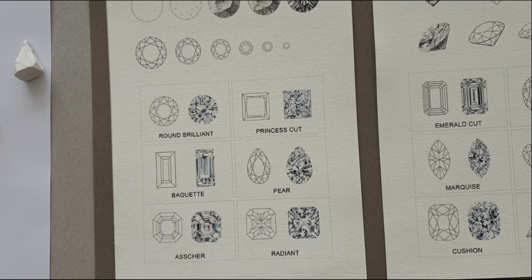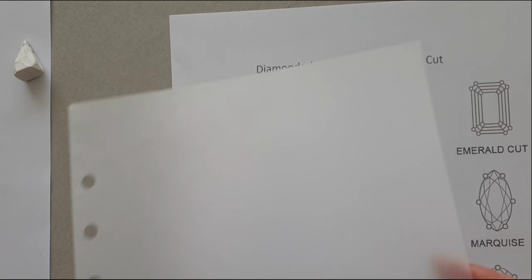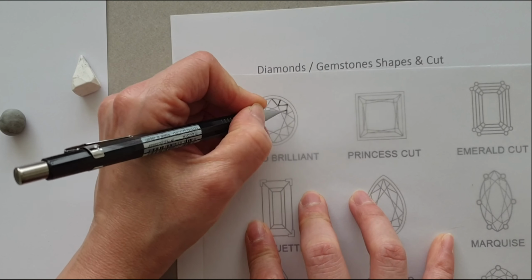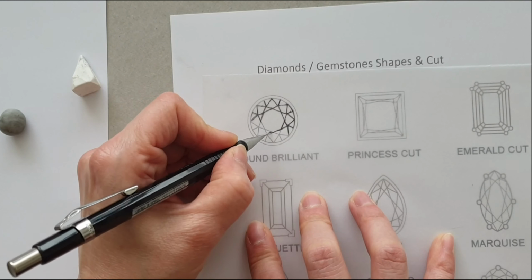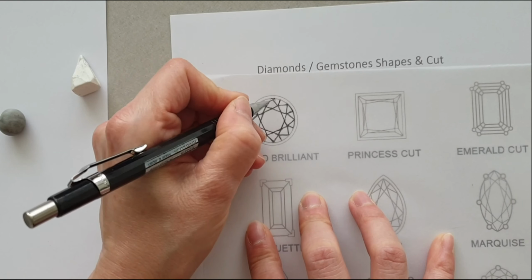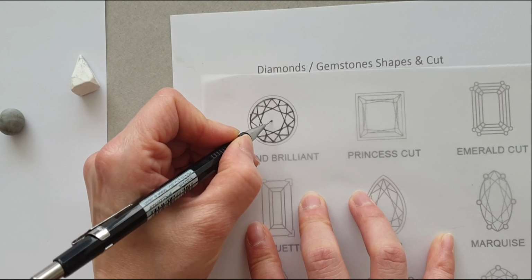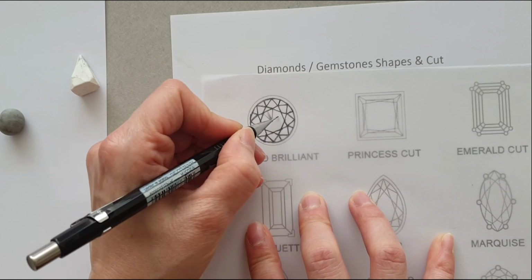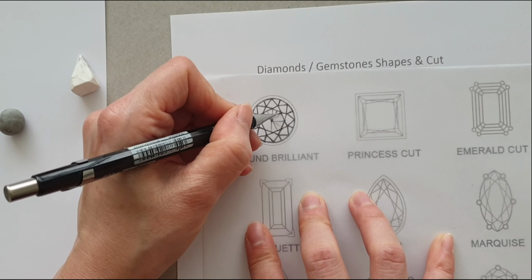So let us begin. We will start with a template where you will need to choose your favorite. We will start with the round one because round one is the most important and most common brilliant cut which is used in jewelry design. At this point, I need to point out the middle, which is the culet, because the facets of the pavilion will show through the table, and that we need to mention before rendering or sketching in black and white.